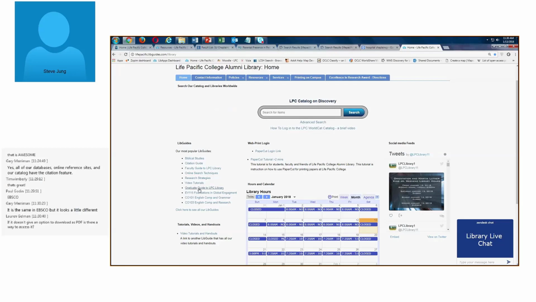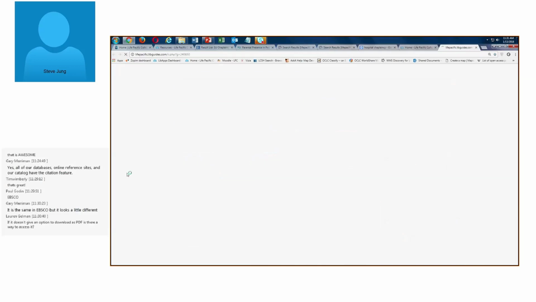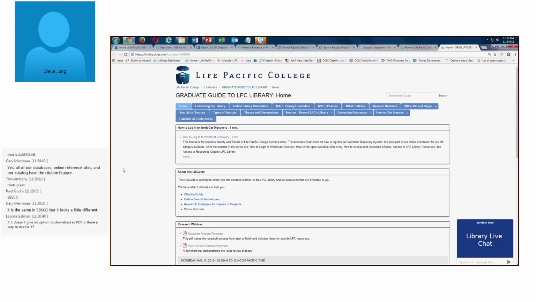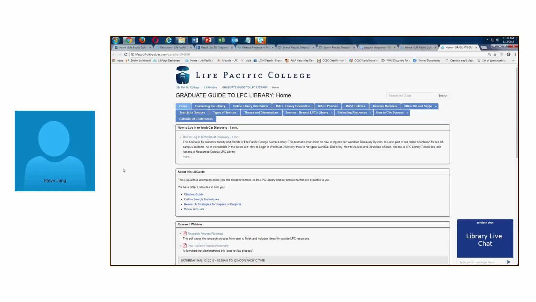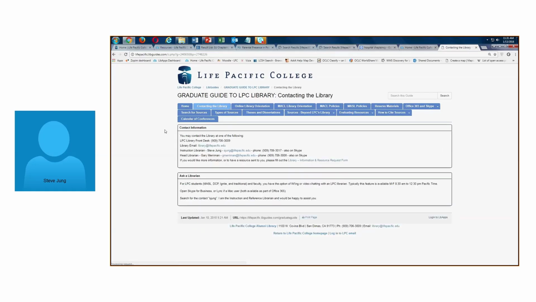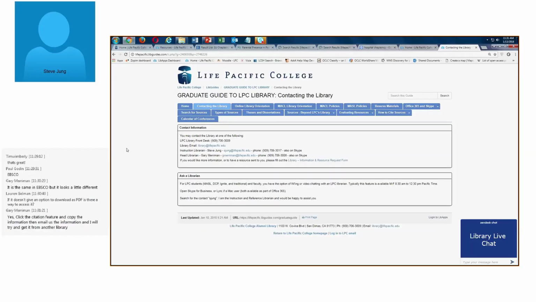It's a guide that we've created to help you as students, and it says Graduate Guide to LPC Library. This was originally created for the MASL program and for all of the students, and it's basically how to access the library. So there's a home page which has some materials on it. There's a contacting the library page, which has Gary's and my email addresses, our phone numbers, that sort of thing.